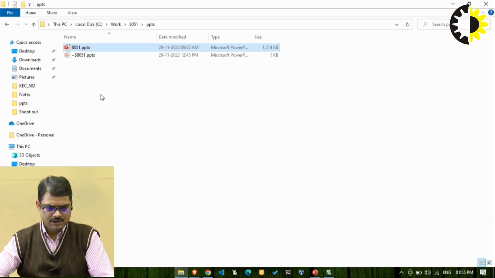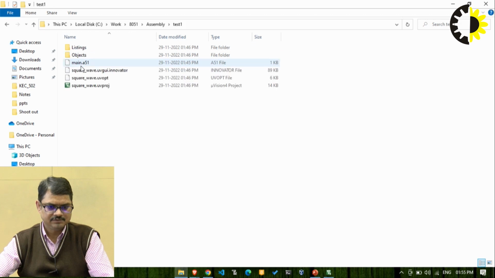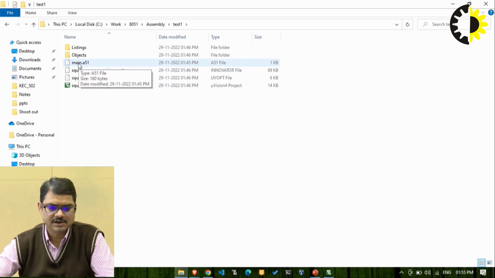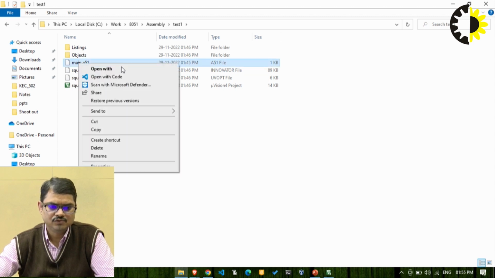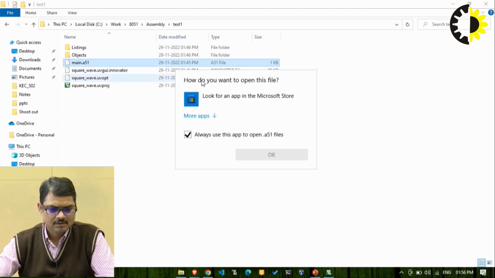So let me quickly show you the other files which were generated. Our folder was test1, and inside this test1, these are the files which have been generated. This is the Microvision project file, and this is the main file, that is the assembly language file. If you wish to open this file, you can go with any text editor program.